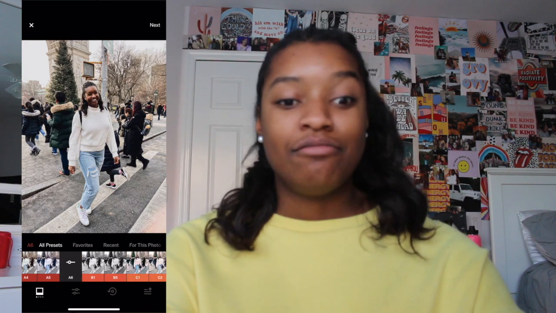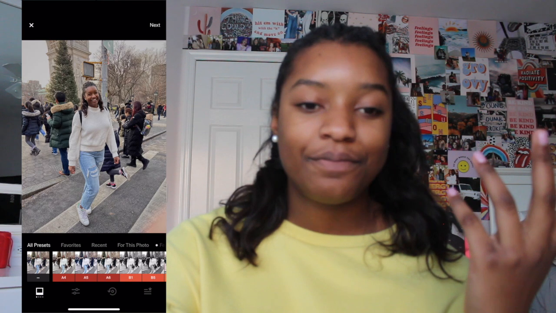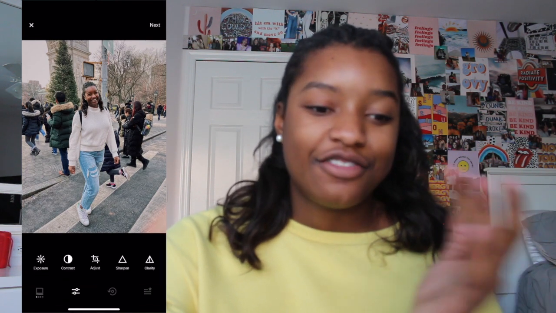In this picture, again, the exposure's a little bit off, so I'm going to decrease that a little bit. The contrast I think could be a little bit stronger there. The highlights, not really doing too hot there. And then, oh my god, see, this picture, A6, not the move. Why do I look stupid? I don't know if this is just me, but everything is looking a little bit off here. Maybe this picture just doesn't deserve a filter, you know? Maybe I'll go with C1. I guess that looks fine.